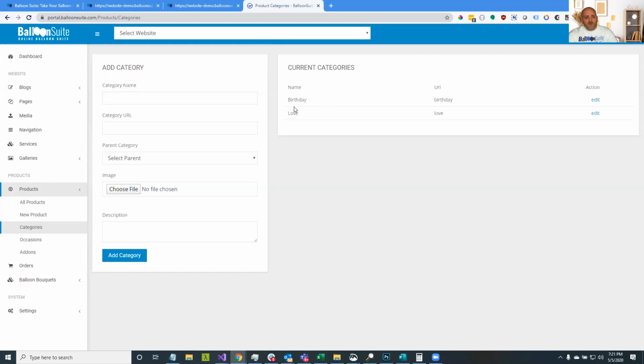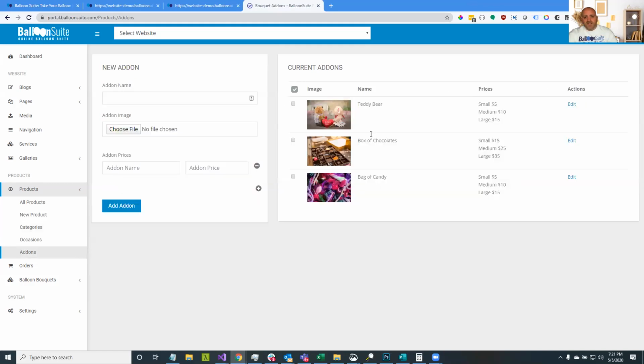So now that we have our categories, the second thing we want to do is choose our add-ons. So when someone is checking out, you can have some specific add-ons that they can add to the bouquet. So it can be a teddy bear, box of chocolates, balloon weight. We had balloon weights part of our required for every balloon bouquet, just to make it easier for delivery. We put it into the cost of the bouquet. But we would have a couple different things like a candy sack or different options that they can do to upgrade to make more money.